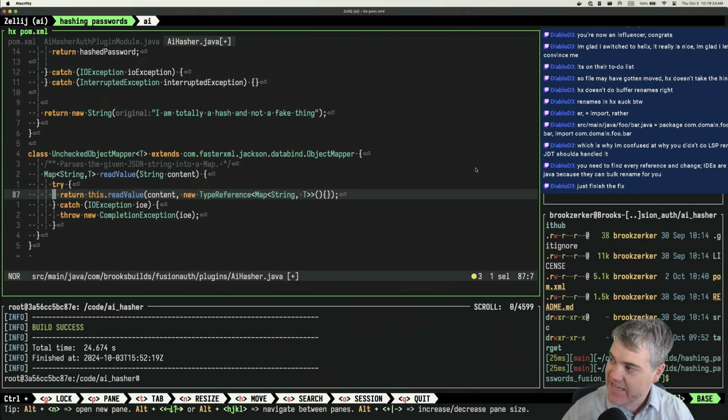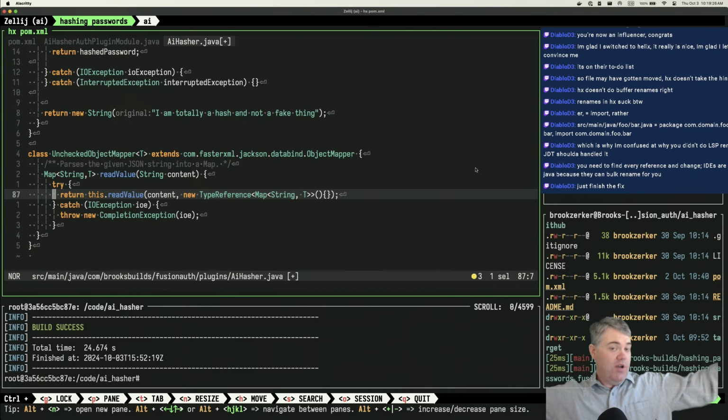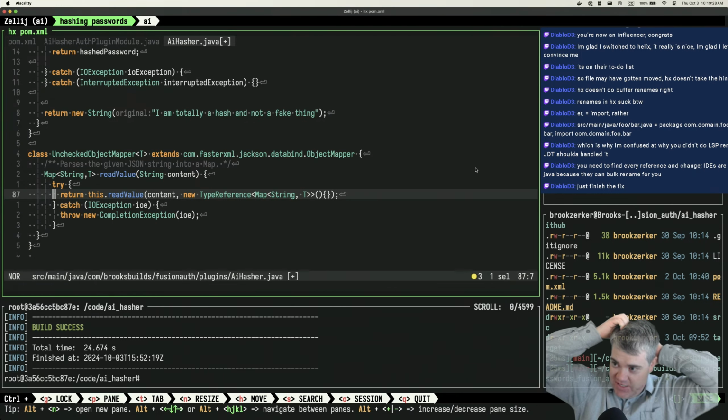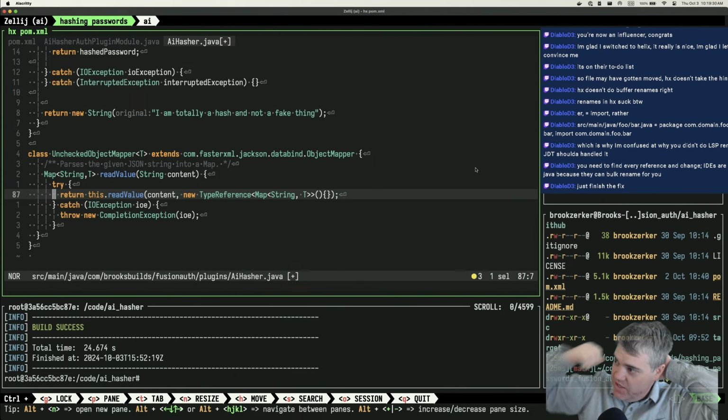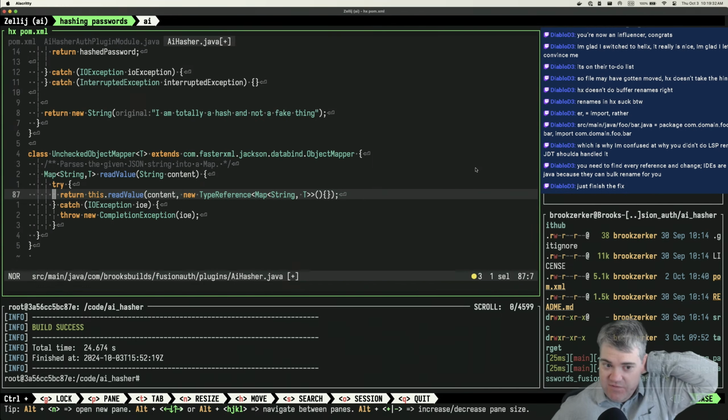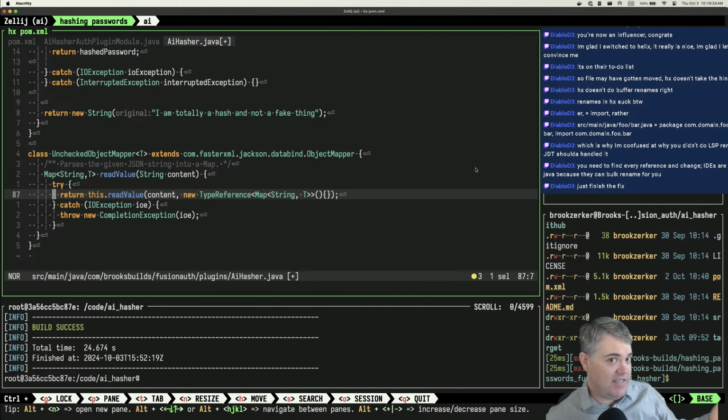Okay, so you're asking about the legacy database migration. Quick aside, this was a conversation that we were having in Discord. So let's say you have a legacy database and you can't migrate it over to a new database for one or many different reasons. There's a couple different things we can do to work around that. My favorite pattern is just to create a translation layer on top of the database.